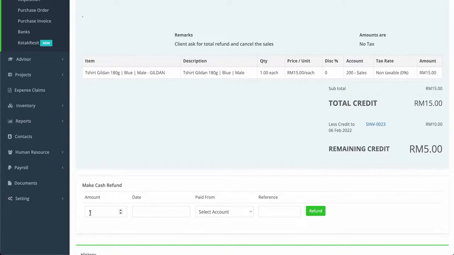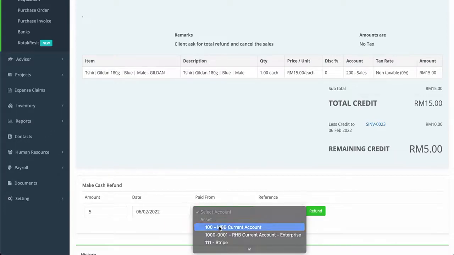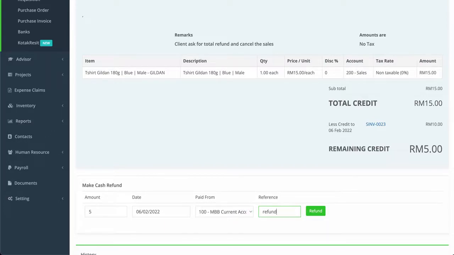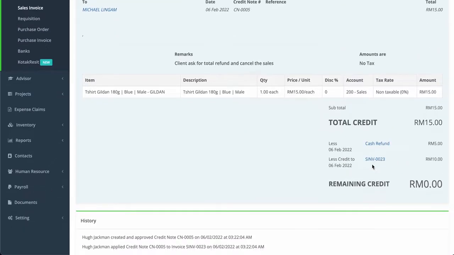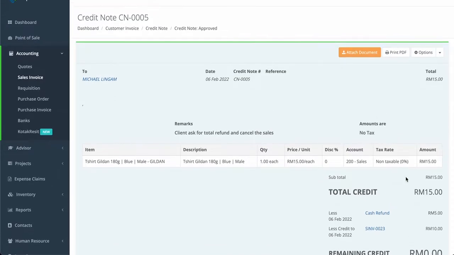In this case, the total amount for refund is 5 ringgit, and you can say, on the 6th I'm going to pay 5 ringgit back to him. So refund, and then check refund. And it shows there's no more credit. That sales invoice is practically closed. Then you just cancel that sales invoice.